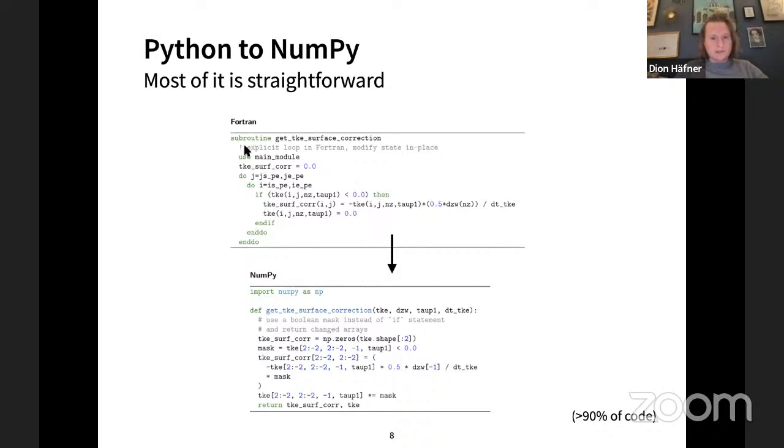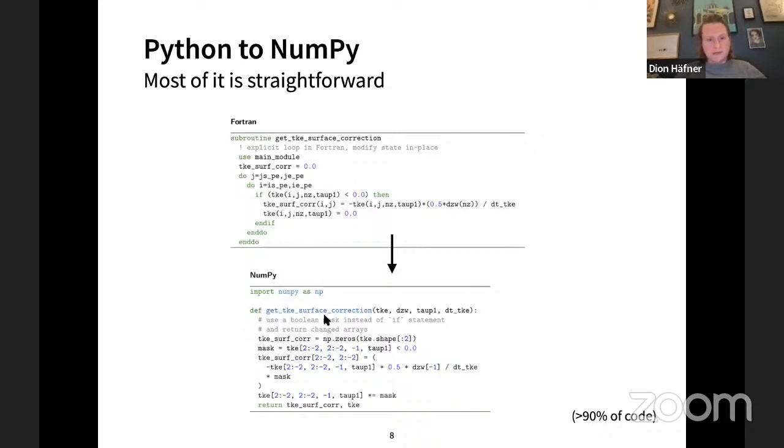So take this very small part of a subroutine here. This is a loop in X, Y, and Z. No, actually only in X and Y. Then in every iteration you have a conditional, and then based on the conditional, you set some values. In Python, you have to write this a bit differently because everything has to be vectorized operations. You can't write loops, or if you do, then your performance plummets. So you really want to avoid loops. Similar to, I don't know, if you're used to MATLAB, then I think you have the same issues.